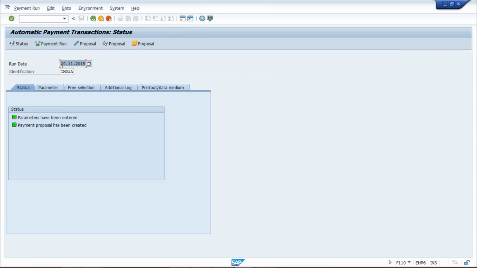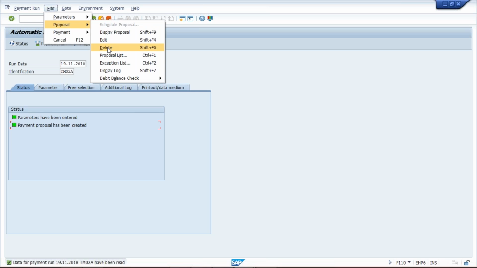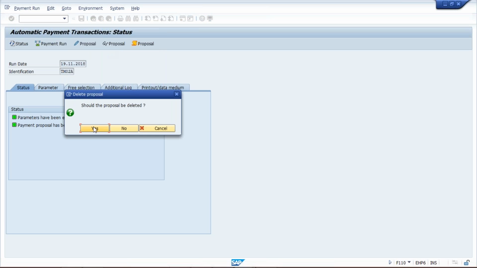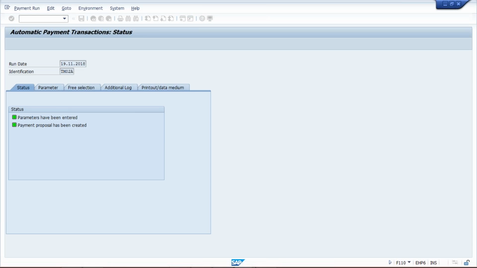So either you have to get back, look at here, and delete this proposal. Then only you'll be able to run the proposal of 28th.